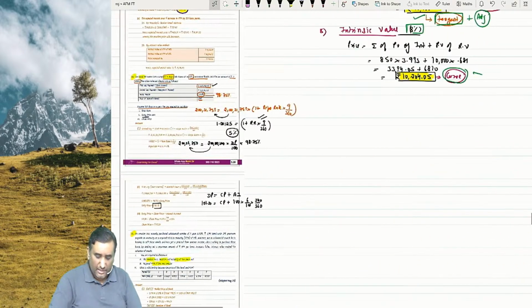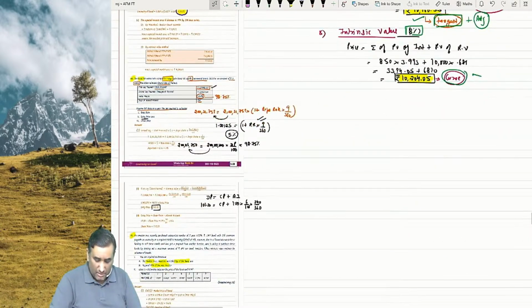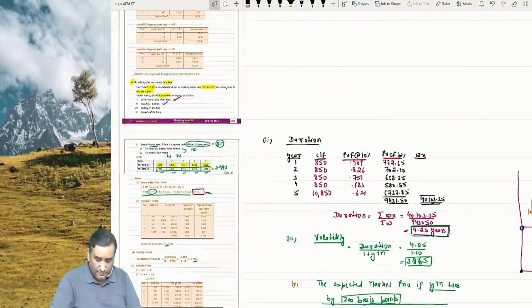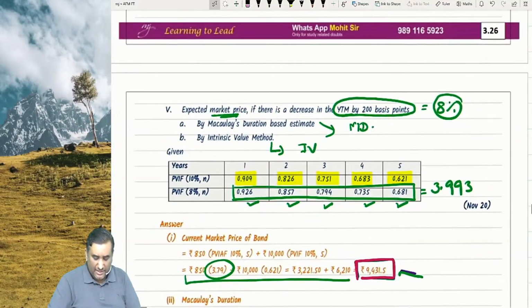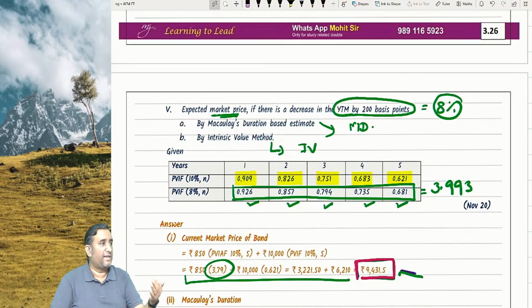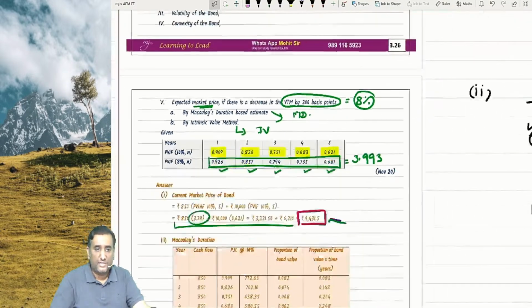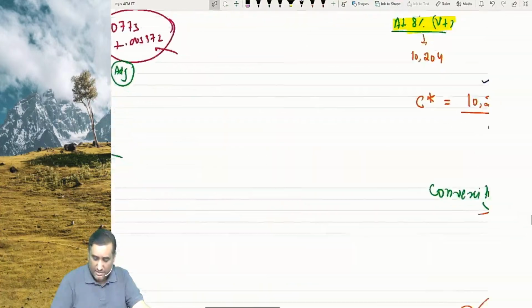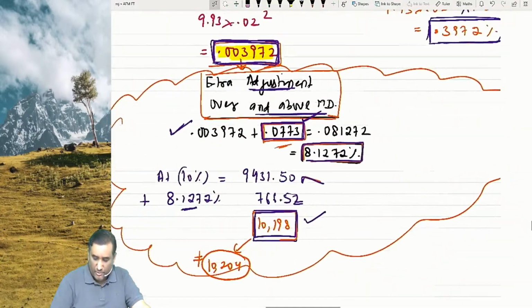So what do you mean? He actually gave us these two rates. He gave us 10 and 8. 10 was anyhow required. 8 is basically the change in 2%. So since I calculated 2% decline in the yield, second I have assumed 2% increase in the yield rate. Let me know if I can move.